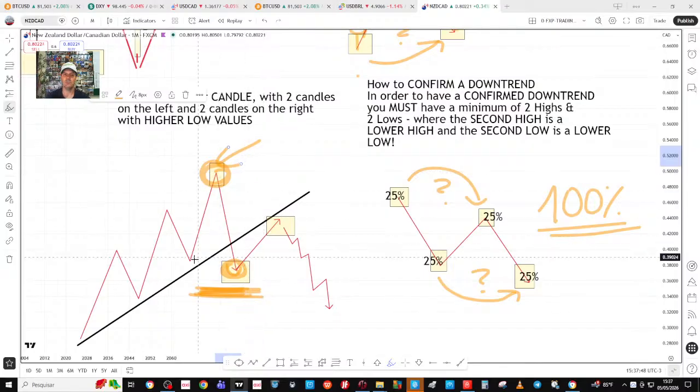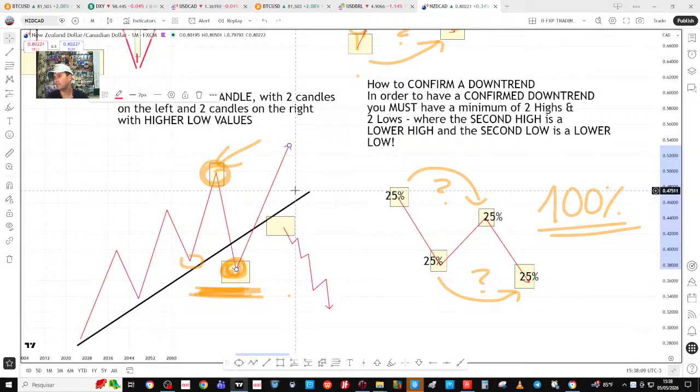So the market broke the low first. Are we in a downtrend? No. So a lot of times you're going to sell this one and the market is going to go up and you're going to lose. Happens all the time, right? Oh, it was a false break. They're calling those false breakouts, and we're going to learn about relevant highs and lows too. Wait for a confirmed downtrend.